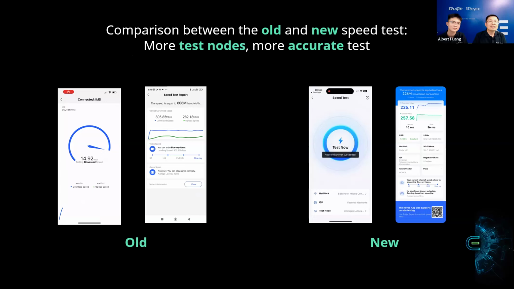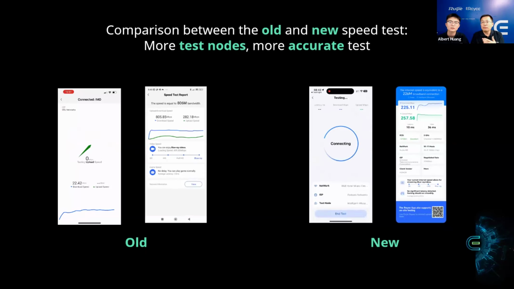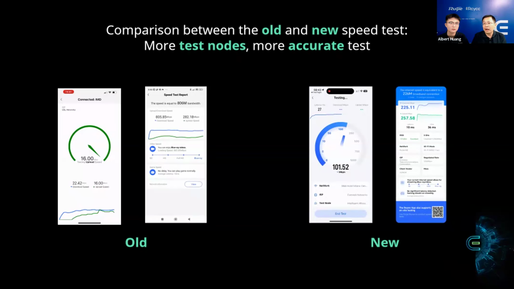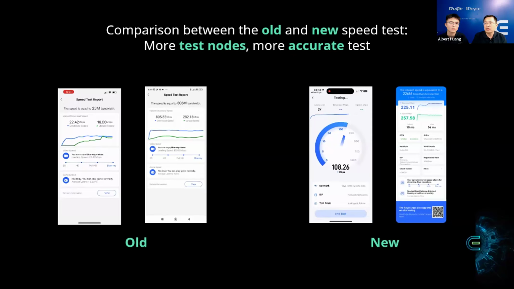Okay. So compared with the previous version, we can check the information here from the PowerPoint. And the most important thing we improved in this version of the speed test is that now we provide much more test nodes in our new feature.